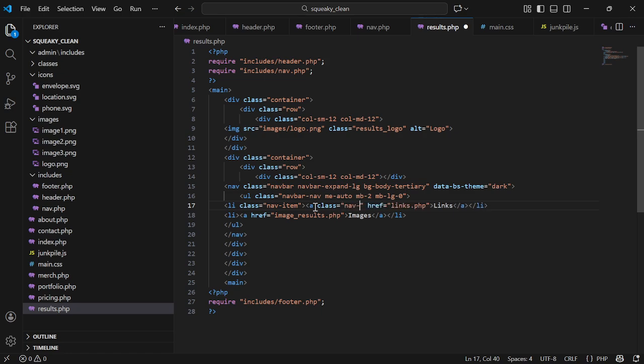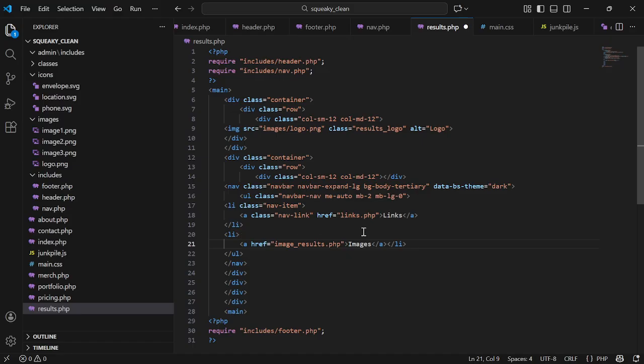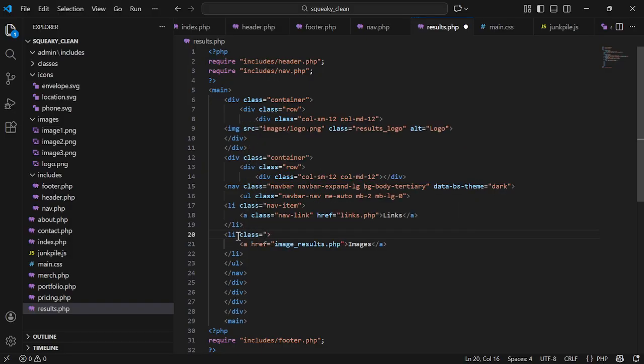Nav link. And then what we're going to do is do exactly the way it looks in the actual nav bar. Okay, so this one is what nav item. Oops. Yeah. And then class equals nav link.